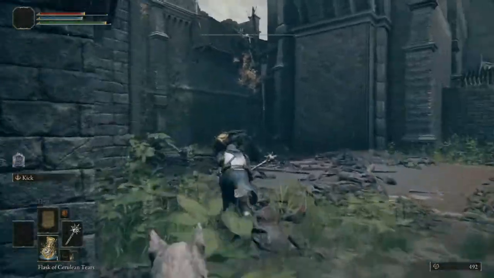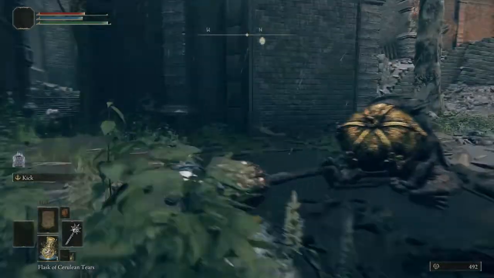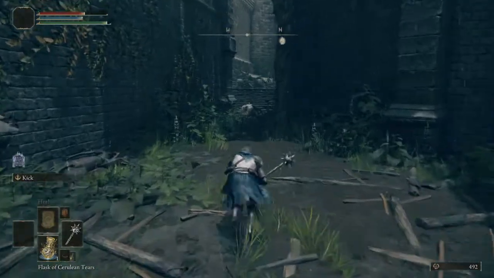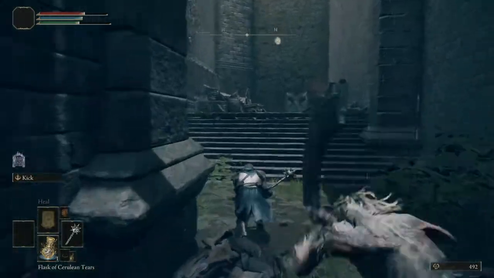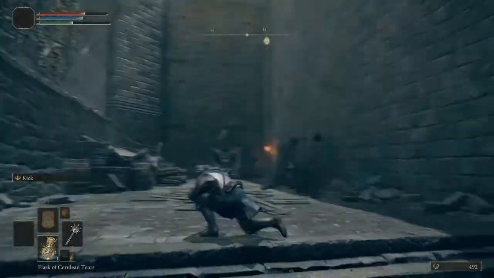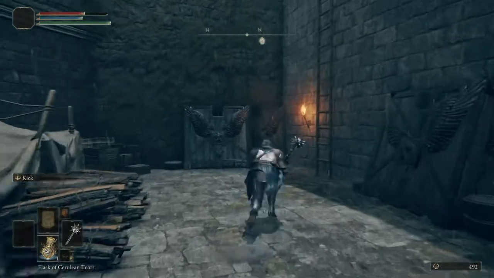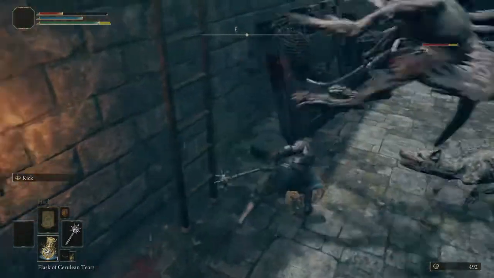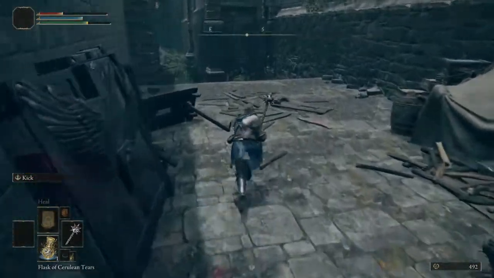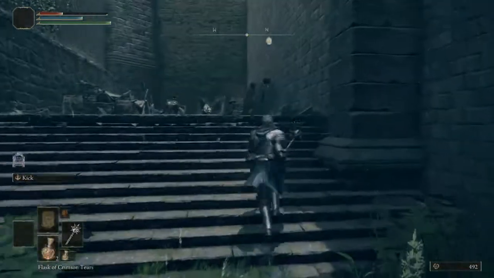Oh, you little piece of... Bro, sneak. I do not want to deal with him. Oh, crap. I think he just tried to get me. Ow! Stop! So yeah, he was coming after me.